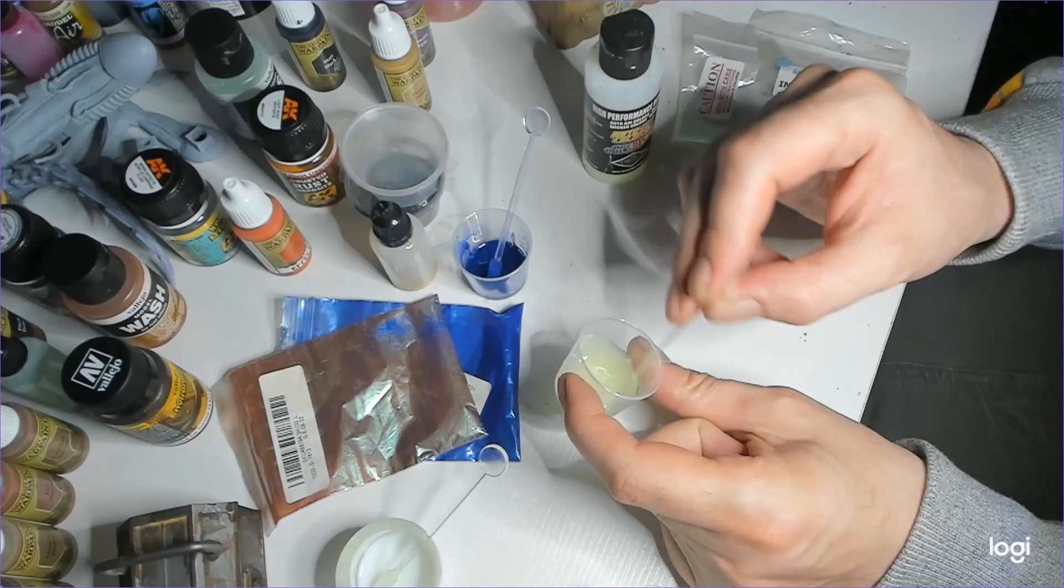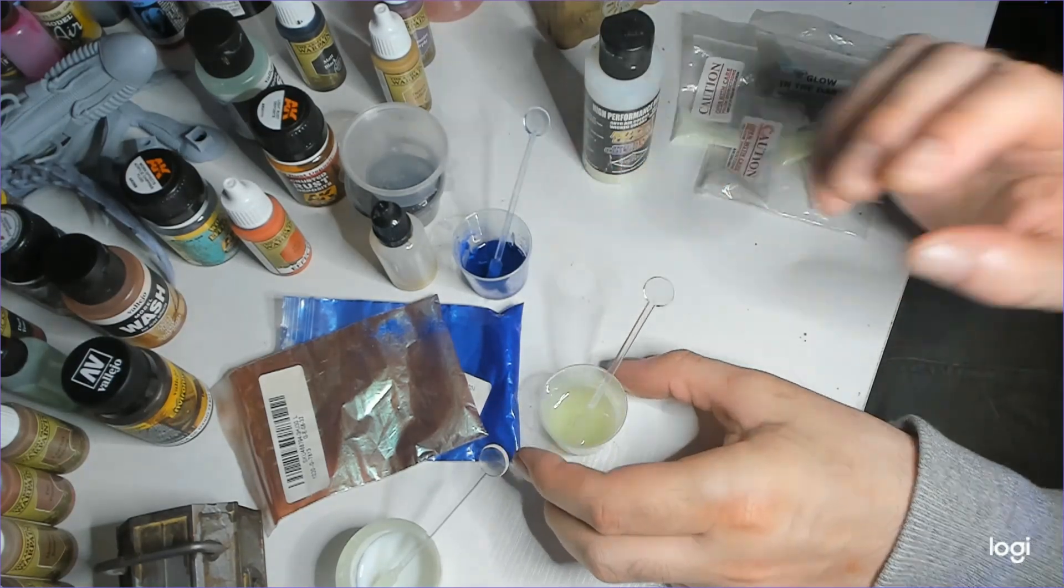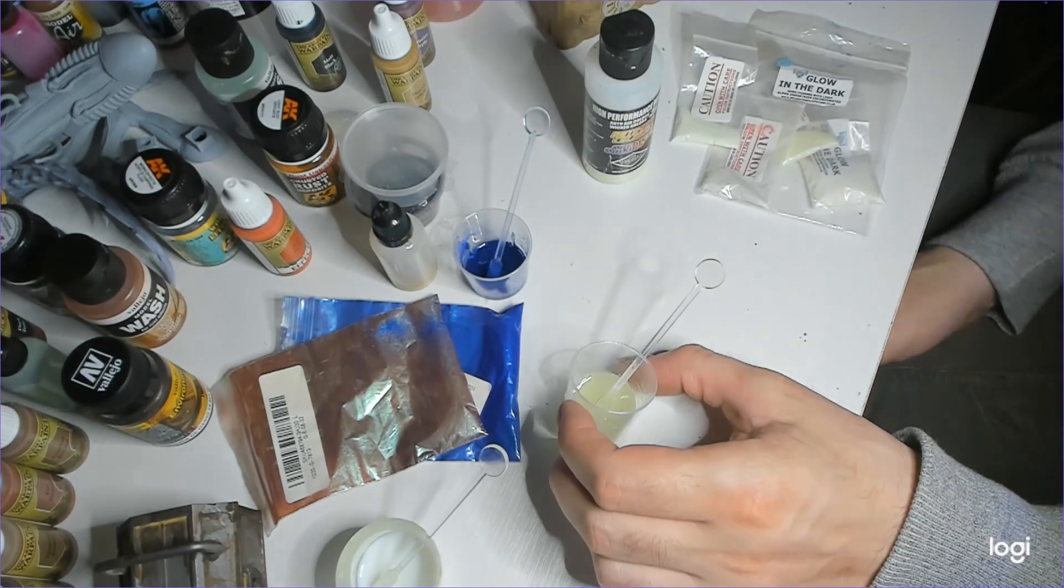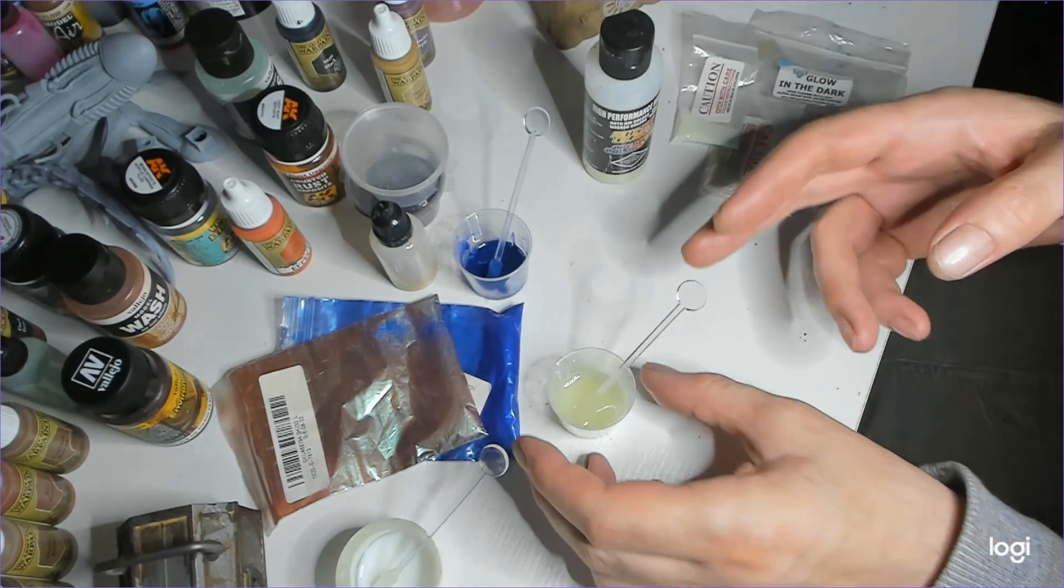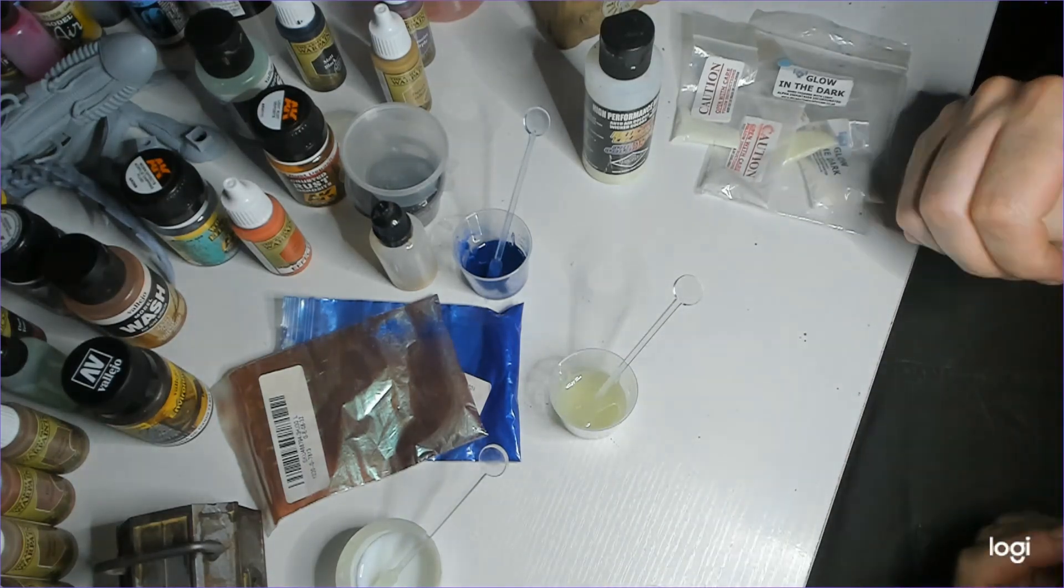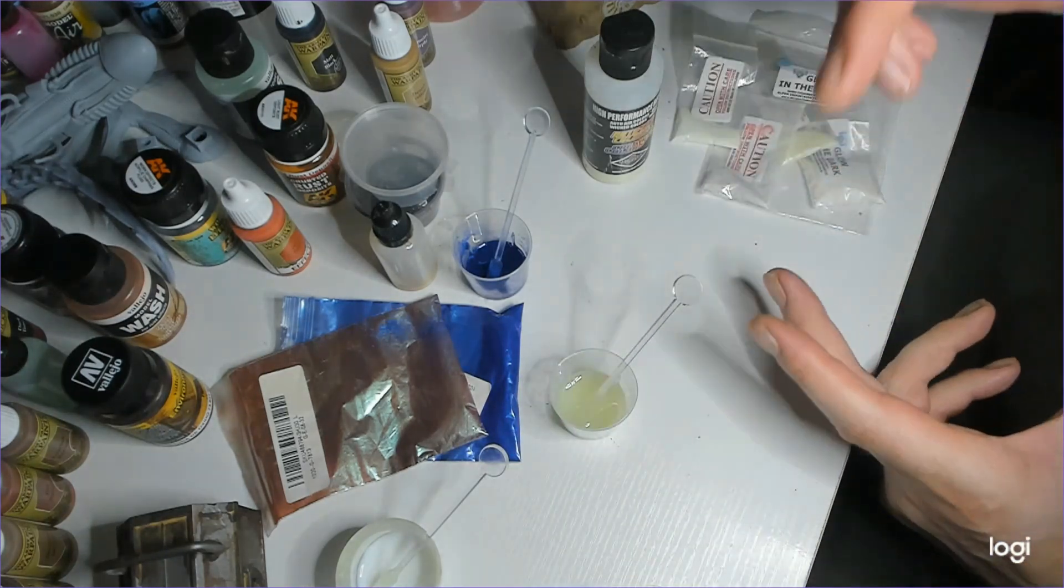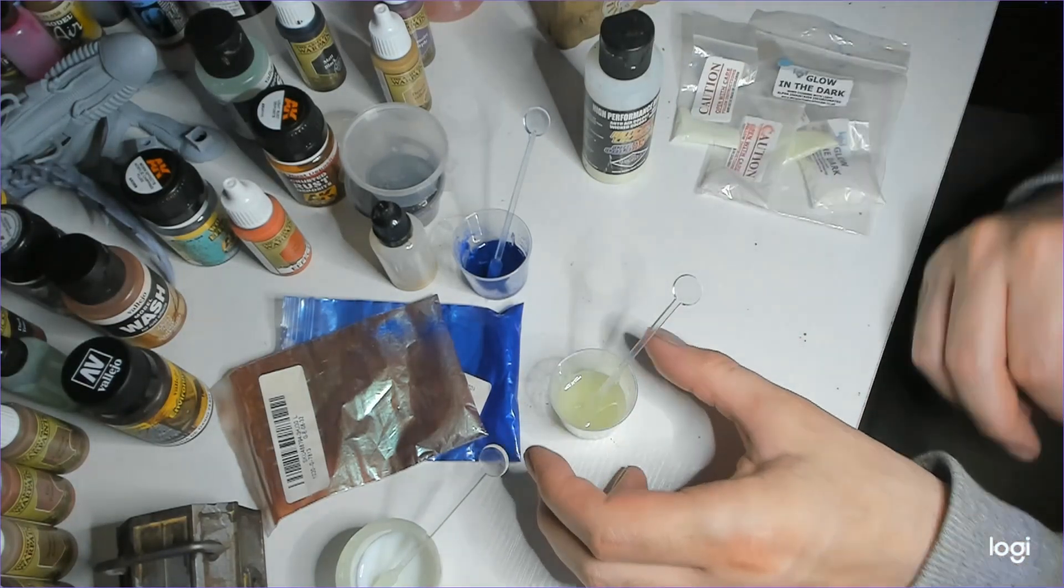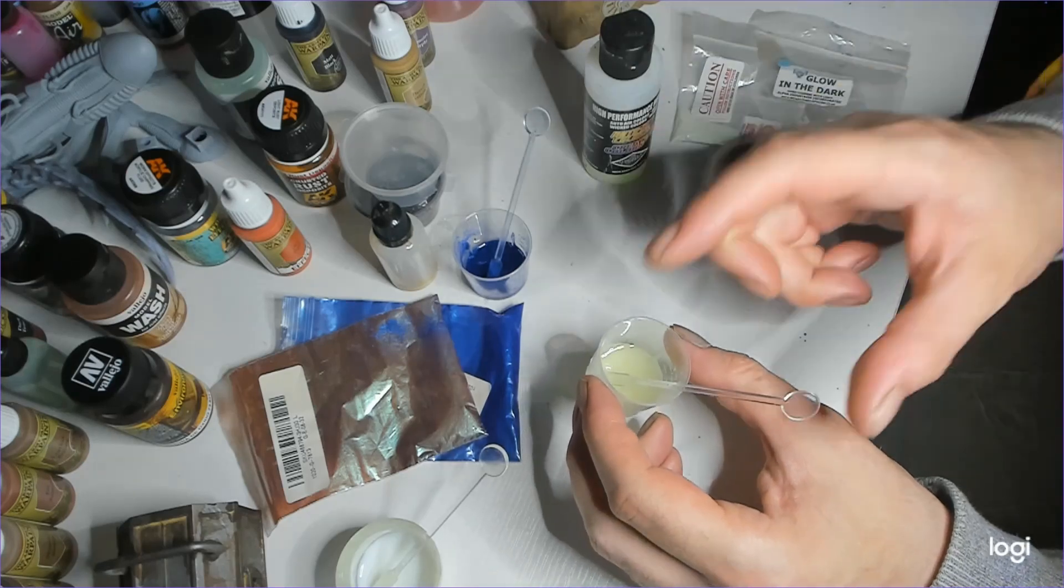You want to keep stirring this up. You can shake it, it's not a problem. When you shake it though, you do get a lot of air bubbles in there. And it don't make no difference, but when you're trying to judge how much has sank to the bottom, you don't really want bubbles getting in the way. Normally when I mix this up, I use like a plastic half pint glass sort of thing, one of the disposable things. I just put about 120 mils in there and then I just added the Lit as you've seen.